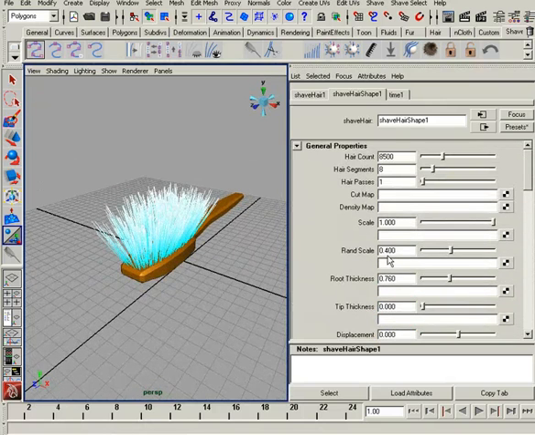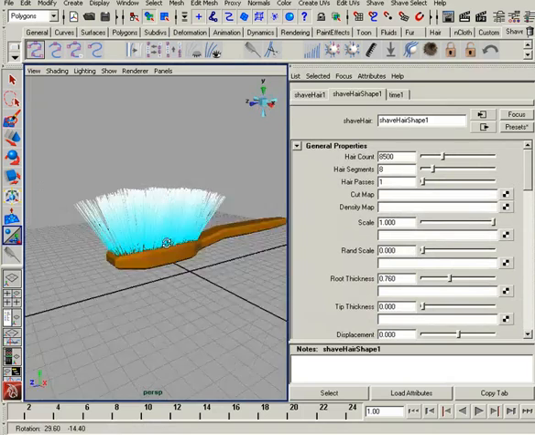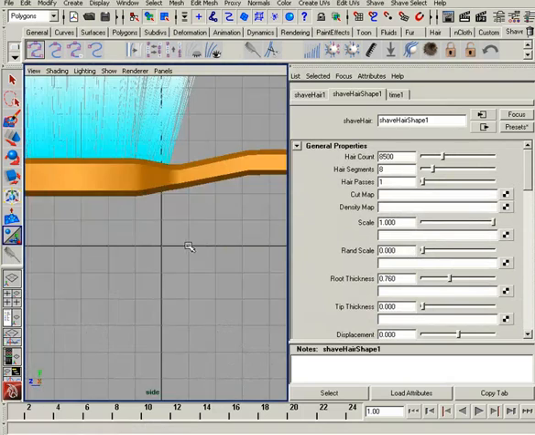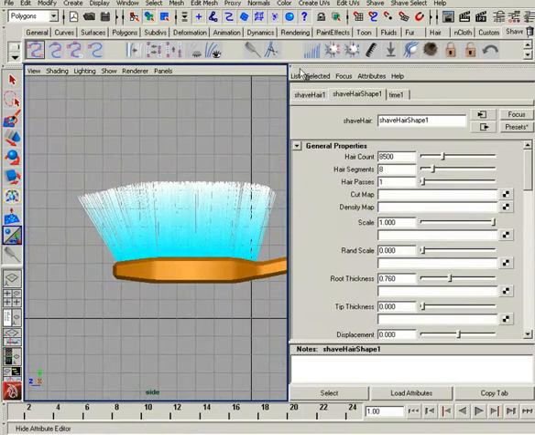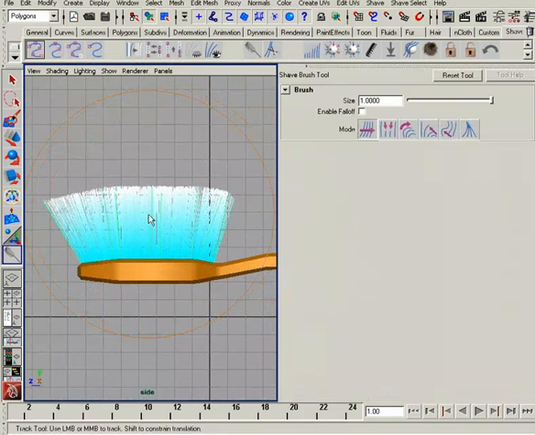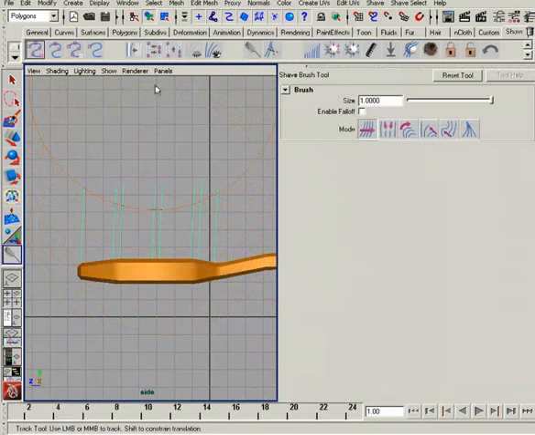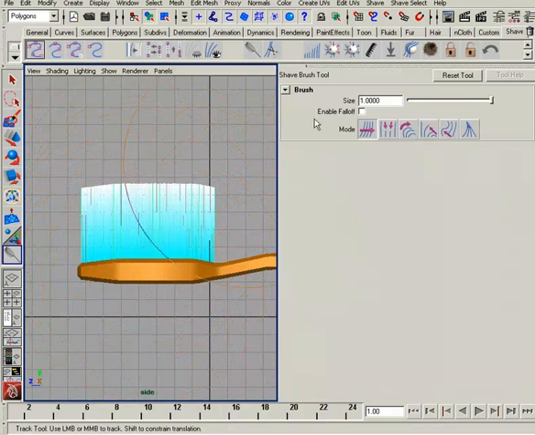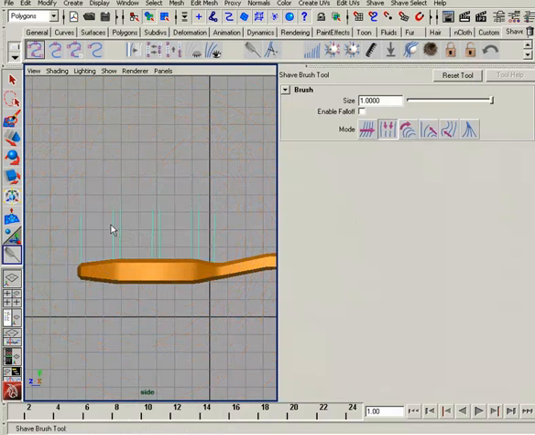Lastly, I want to get rid of this random scale. So we'll crank that to 0. And now in my side view, let's get my hairbrush, set this with a big brush. We're just going to move all these straight up like this. There we go. And you could scale them down now. That's fine.